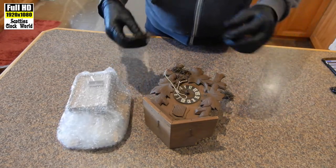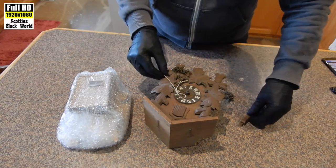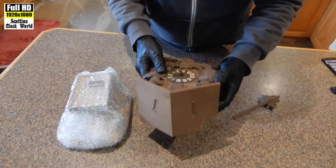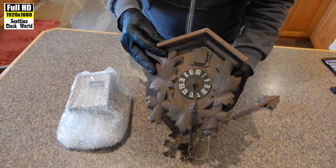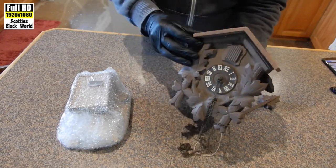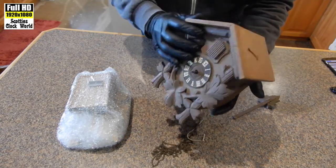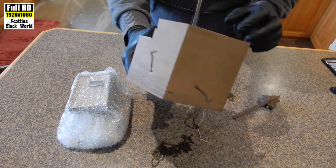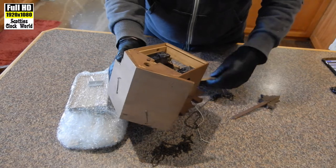Take the pendulum off. Pendulum there. And we've got a little cuckoo clock. Complete with chains. No hands on that one. We'll have a look inside later and see what we've got.